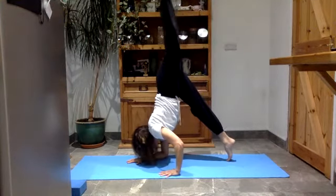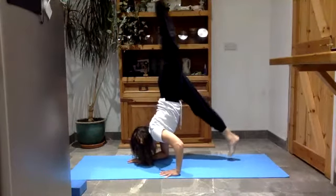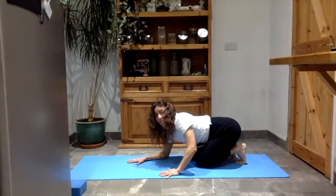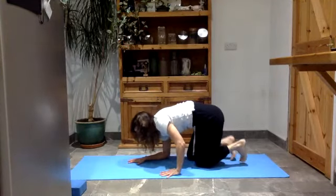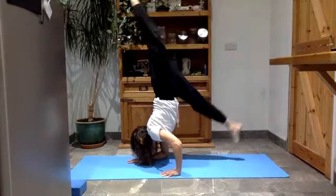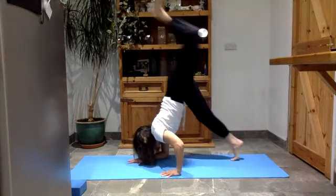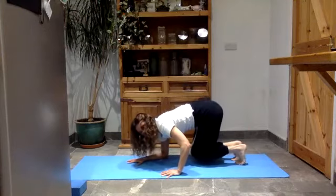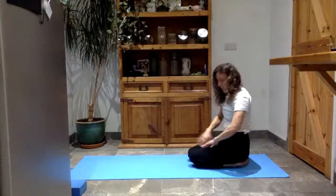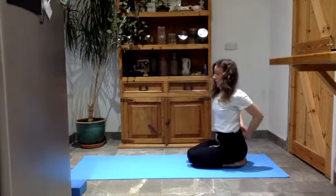Otherwise, you're going to roll into your right foot. Maybe the right foot hovers off the floor. You've got to really push down through your left hand for it to happen. Yeah, see how it goes, play with it. Doesn't matter if you get lift off or not, it's enough just to be in the stretch. And when you're ready, you lower your right leg, lower your left leg, and then sit back. Good, take your hands behind your back, interlace the fingers, squeeze your shoulders back.